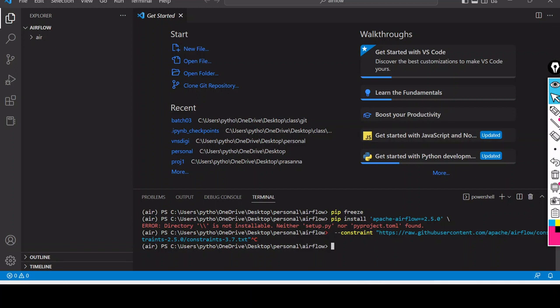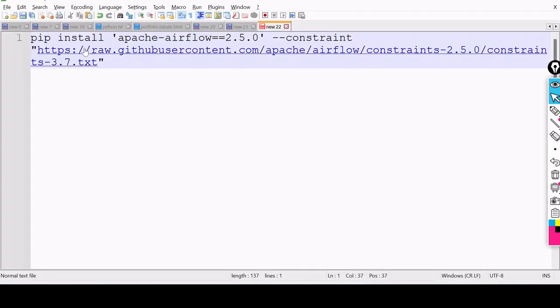My Python version right now is Python 3.10, so I need to change 3.7 to 3.10.